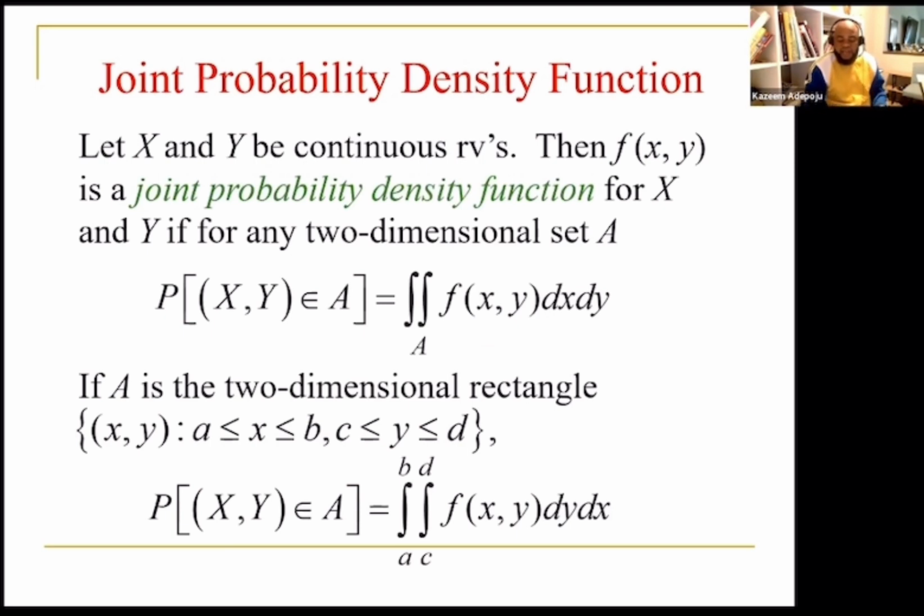Is there anyone who wants to ask a question before I move to the joint probability density function? Is there anyone who needs clarification now? If you are all good, if you understand what I just explained, I need you to type in the chat saying yes, or give me a thumbs up if you really understand what I've explained about the joint probability mass function.